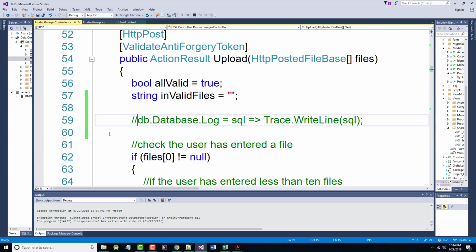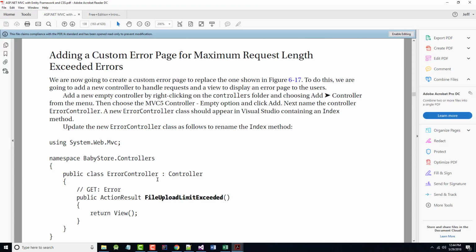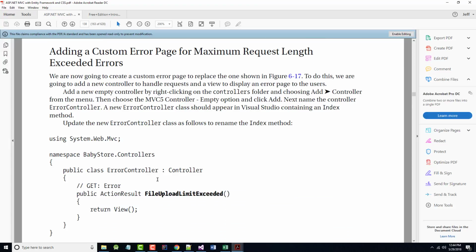You can close that. Adding a custom error page for maximum request length exceeded errors. We are now going to add a custom error page to replace the one shown in figure 617. That was the one that was shown in the book earlier on page 137.